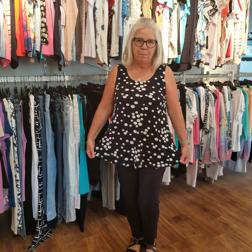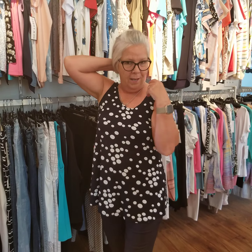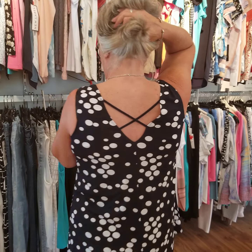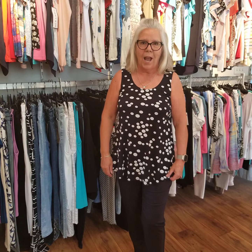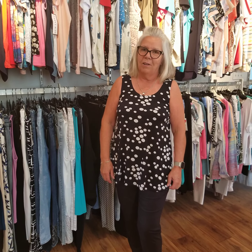Welcome back. Our last outfit before the end of today's video is this lovely Midnight Navy Joseph Ribkoff top with white polka dots. I want to turn around and show you the back of this top because the feature is really nice — a nice crisscross there. It's so comfortable and really does make a nice outfit.